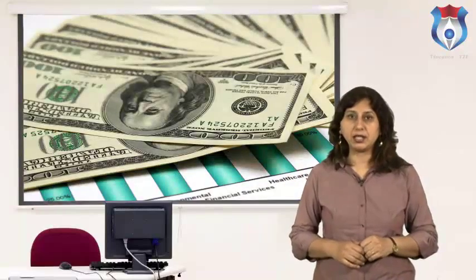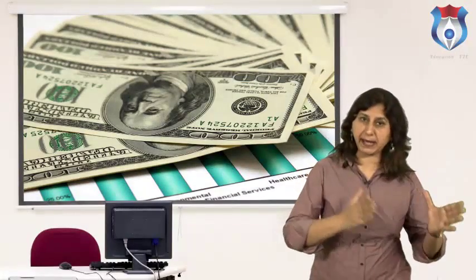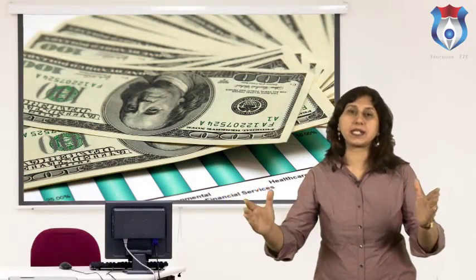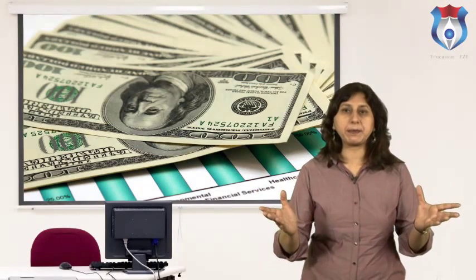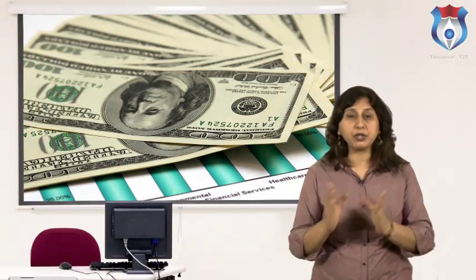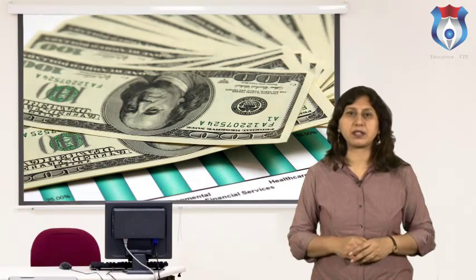Cash budget. A cash budget is a summary statement of the firm's expected cash inflows and outflows over a projected time period. The overall objective of a cash budget is to enable the firm to meet all its commitments in time and at the same time prevent accumulations of unnecessary large balance with it.